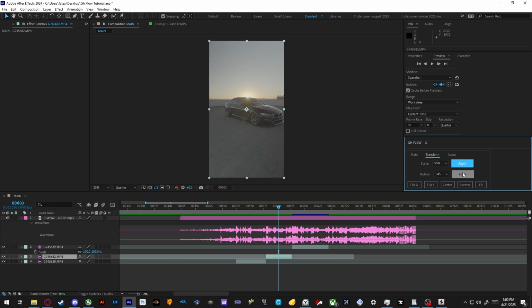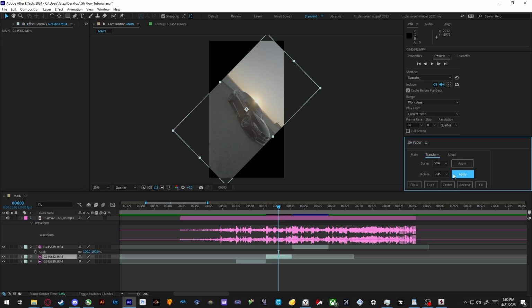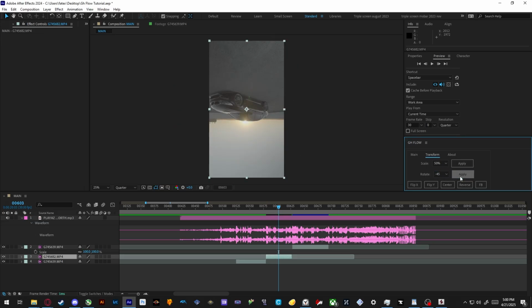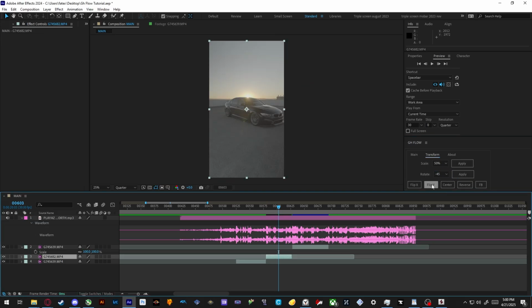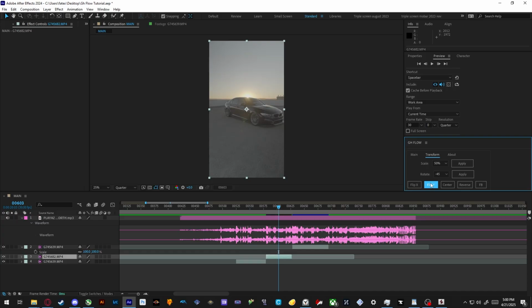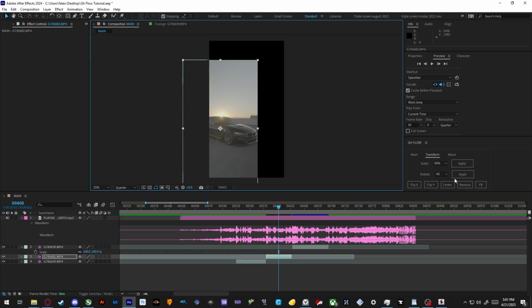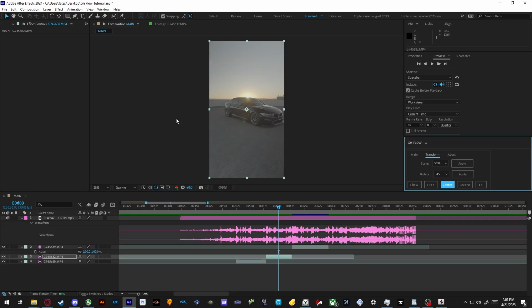So the next one we have is rotation as well. It just does your standard degrees. You can click apply and it'll work infinitely. These two here are pretty simple. You're just going to be flipping the selected layers on the X and Y axis. So it's just back and forth, up and down, so on and so forth. This guy here is the center button, and if you have something that's off center in the composition, then you can just click it and then click the center button and it'll snap it right to the middle and make sure it's all aligned.